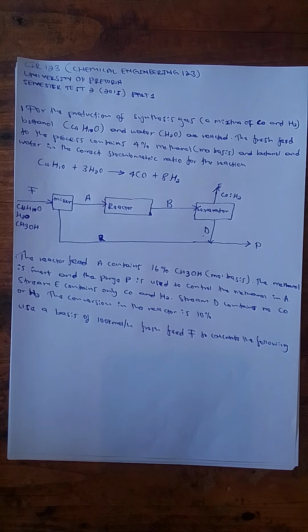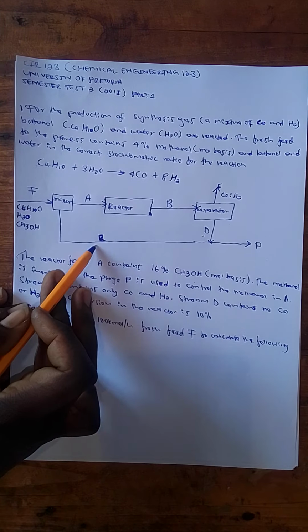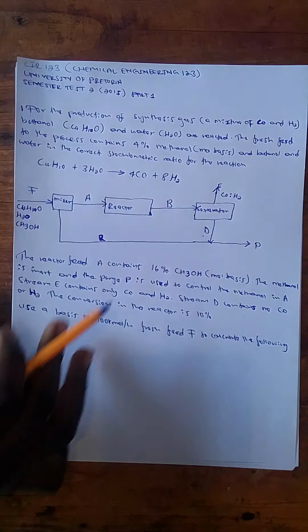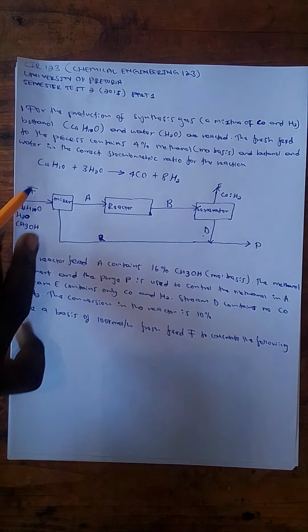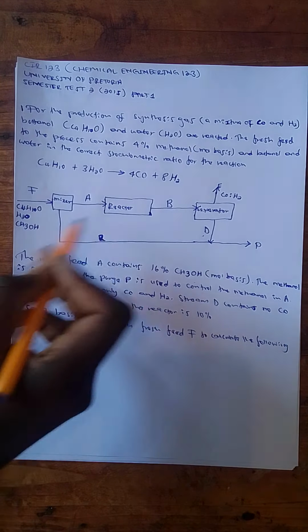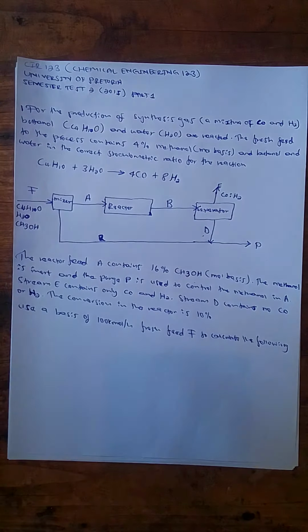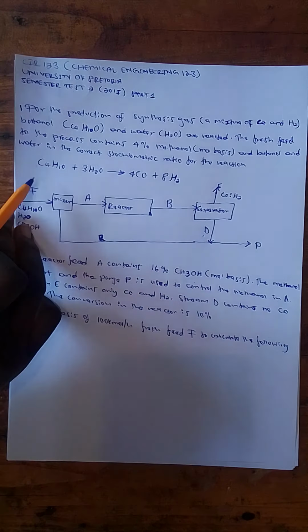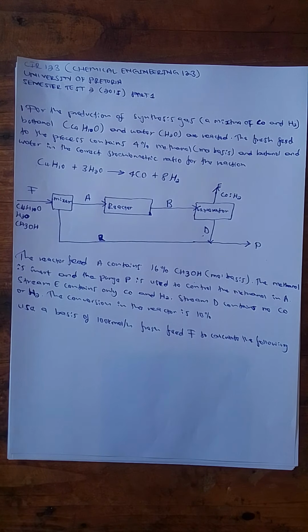And lastly, on that one, I need to emphasize this. It's important to understand that the masses or the amounts in the moles may change. You see, A and R are not the same, and P and D and B and F, right? But butanol and water are always in the same stoichiometric ratio. So it doesn't matter how big R is or how small it is or how A is, whatever happens, whichever way they are, butanol and water are in the same stoichiometric ratio.